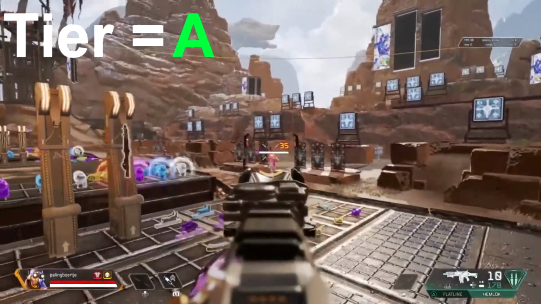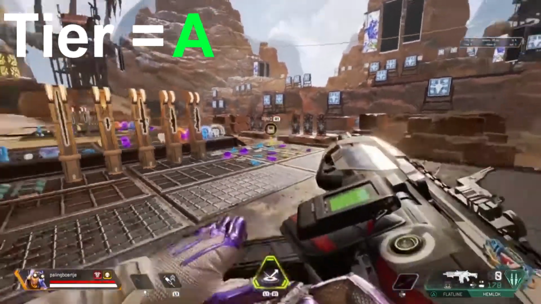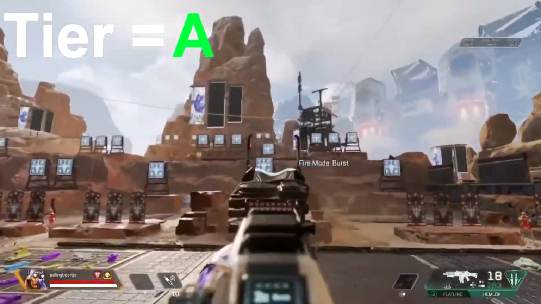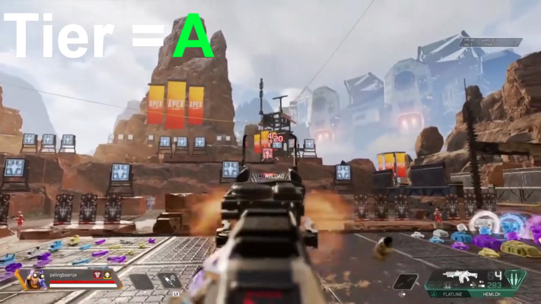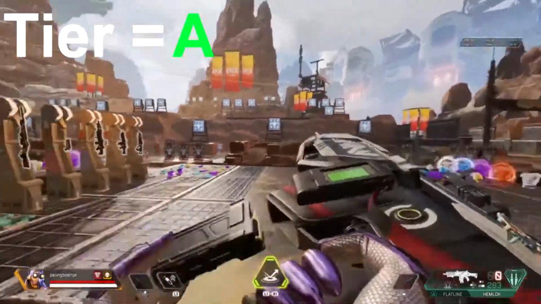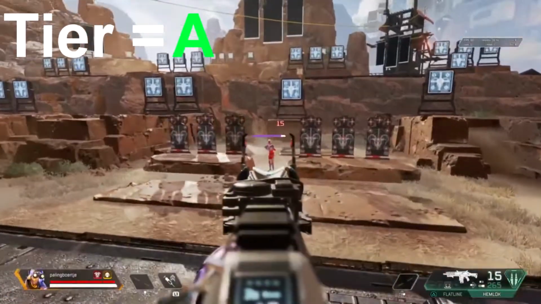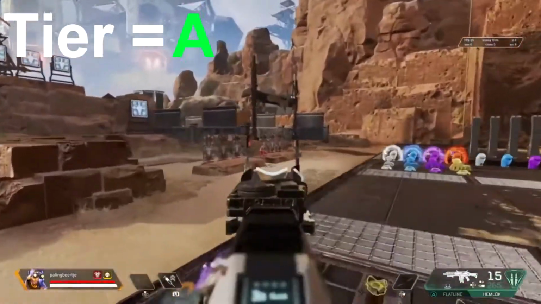For the Hemlock, it's been nerfed. You will notice it if you've never used it during Season 7 and 6. The damage now requires, I think, 5 bursts to fully kill one in the chest. But of course, if you shoot headshots, this gun remains disgusting.